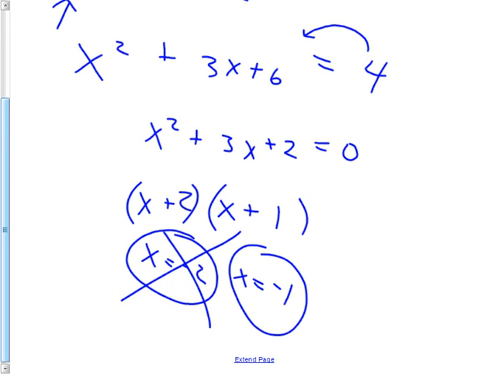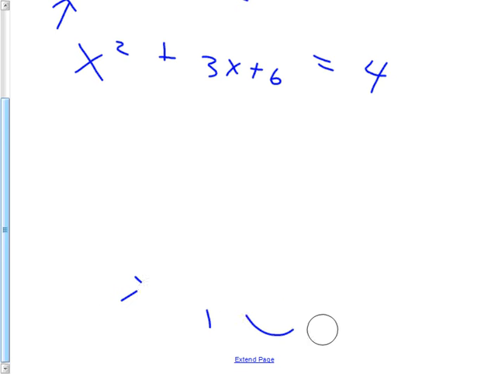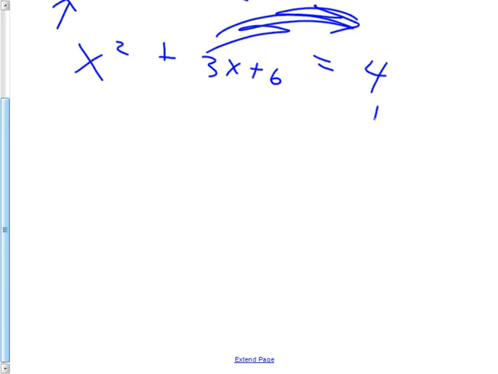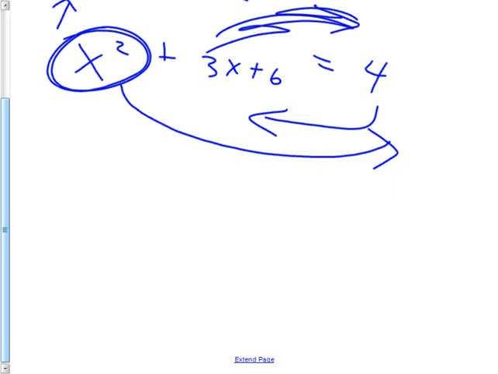How do you know which side to make 0? That's a good question. When I had this right here, you had to make a choice. And whenever you have a choice here, and you will have these today, you have to decide to either put everything over to this side or bring everything over to that side. Always do it to the side so that your lead coefficient can be positive. All right? In other words, if I moved this over to the other side, it would turn into a -x squared.